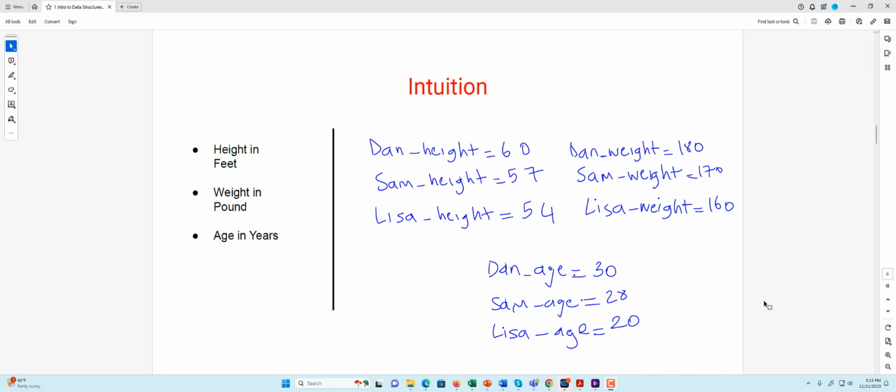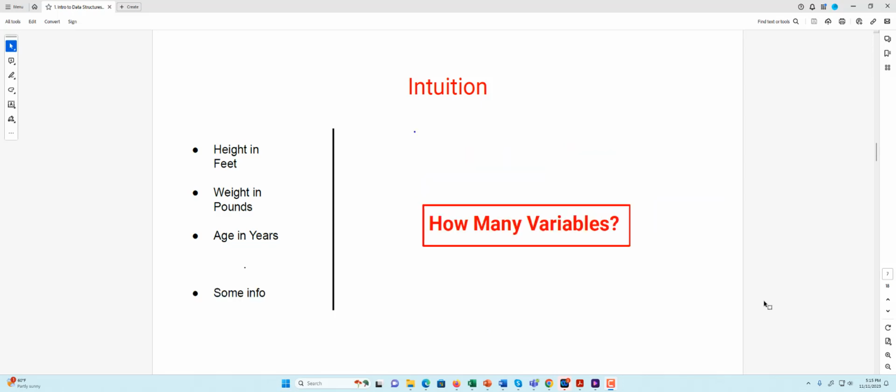Now, what will happen when the amount of information just keeps on increasing? There is no limit to the kind of information you can save, and the way we are doing it is kind of tedious because we are creating variables again and again. And for a single person, there are multiple variables. So, if at this point you are wondering whether this is the right way to do it, then you are probably right. There is actually a better way to do this, and that is using data structures. We are going to learn how to improve this process in the next couple of videos, but for now, I want you to keep this idea somewhere in the back of your mind while you are learning about data structures.